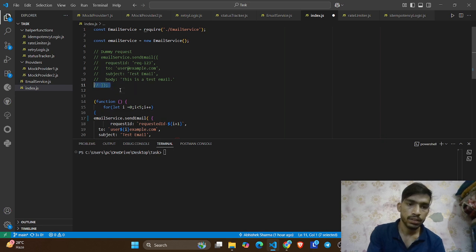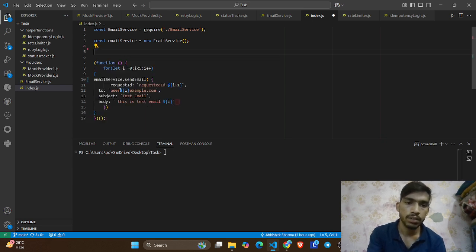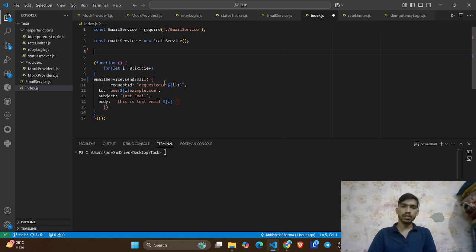Let me first remove this dummy request. Here, in the folder structure of the task, I used a modular approach to build it in an organized way. I used helper functions which are helpful to make it successful.